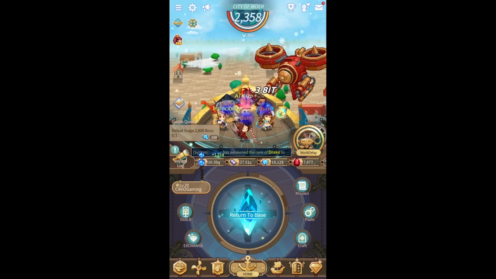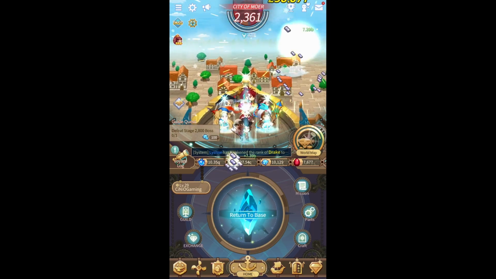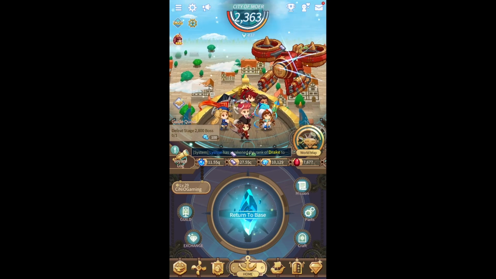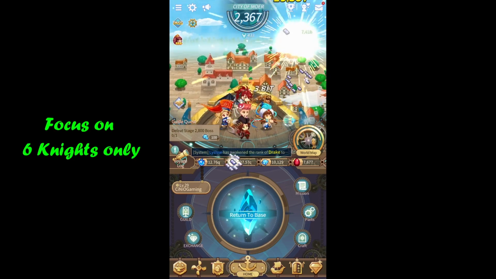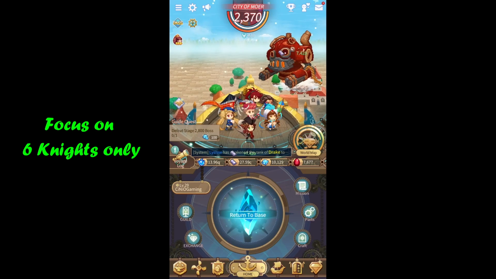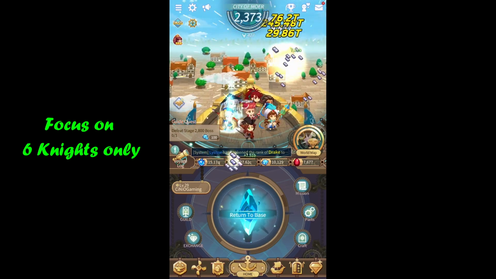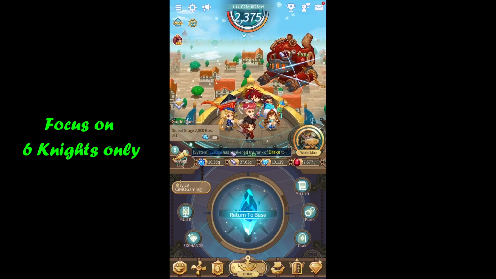Right then guys, I've managed to squeeze a few levels already and put together quite a decent team. So before I show you all the characters I'm using, I want to give you a few tips beforehand. The first tip is definitely that you want to focus on your 6 main characters. You don't want to level every single character in the game, as this way you'll be progressing much quicker.